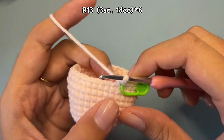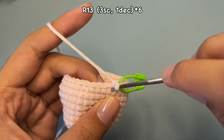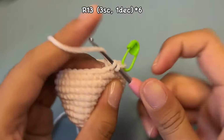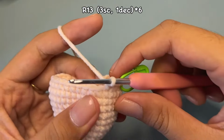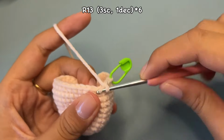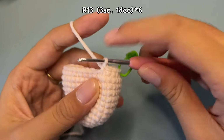For round 13, first you have to make 3 single crochet. After that, you have to make 1 decrease. And repeat this pattern 5 more times.